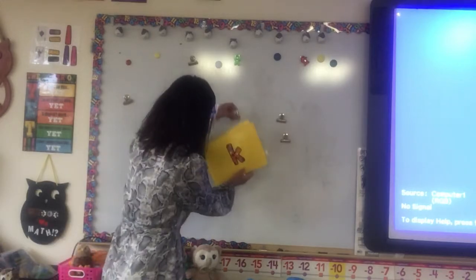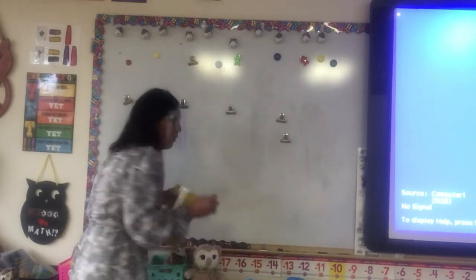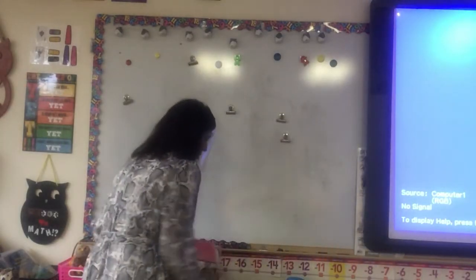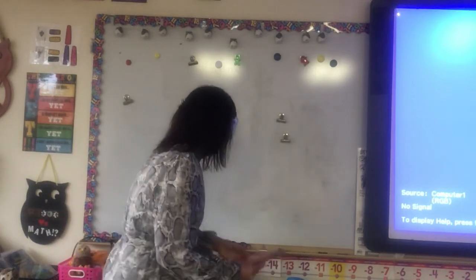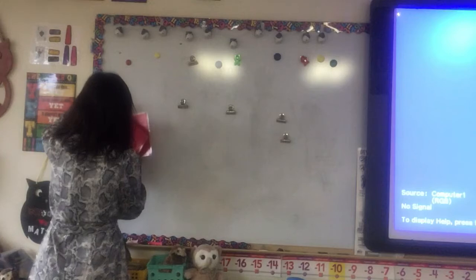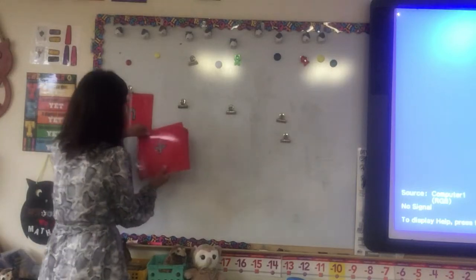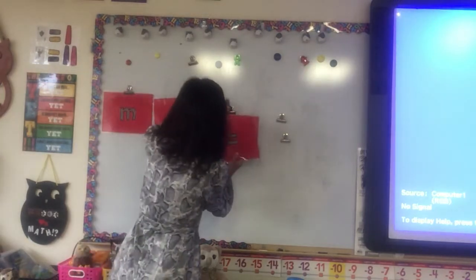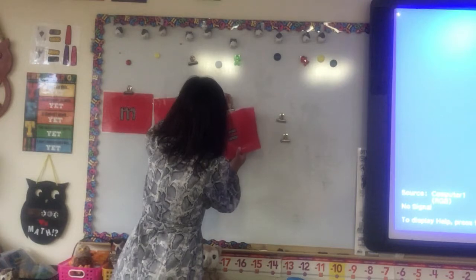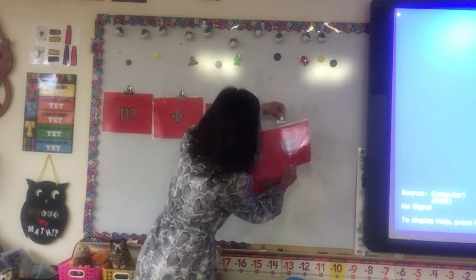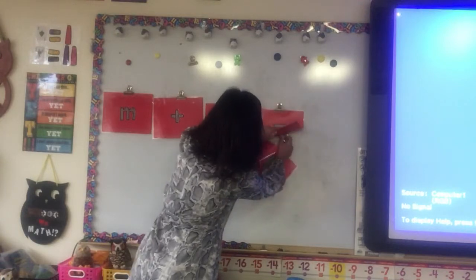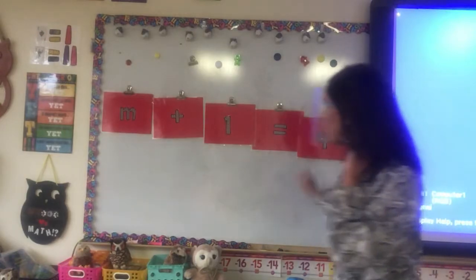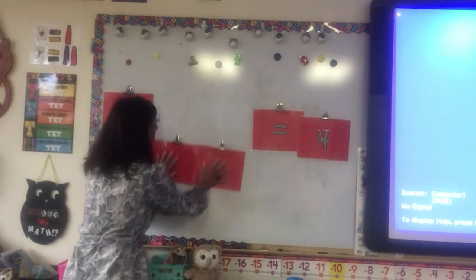And this is just a one-step equation. We're going to do two-step equations this year, and you'll do ones that have more steps than that later. But for right now, we're just going to focus on this. Okay, so we're going to have m plus 1 equals 4. Okay, so remember we want the m by itself. Okay, we want the m by itself. Okay, so this plus 1 is going to have to come to the other side.